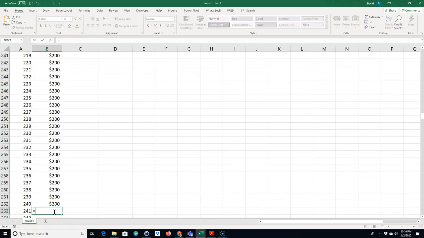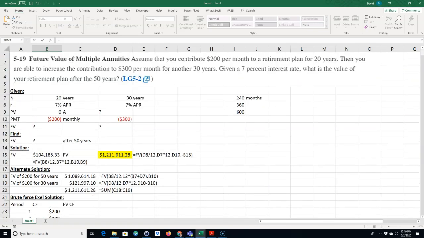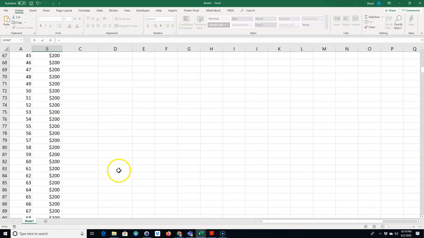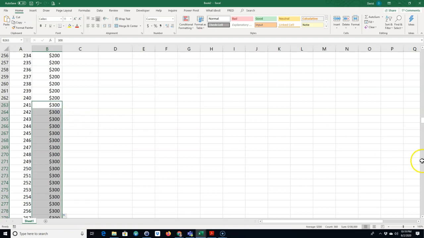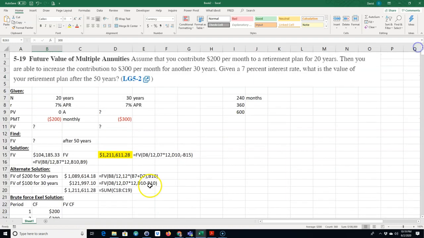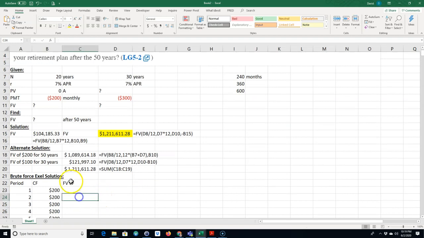And then here we're going to have the $300. I'll just type it. We don't have to go equal. I'll just type $300. And I'm just going to double click to send that down. And what I really could do, let me do this a different way. Instead of finding the future value of these, I'm just going to find the net present value of all this. Okay. Now you know what? I'm not going to do that. Let's do it the way we're. There's so many ways to do this.